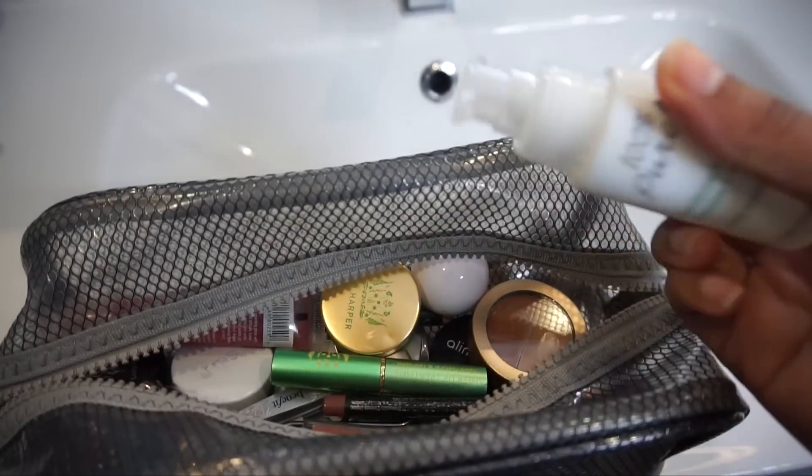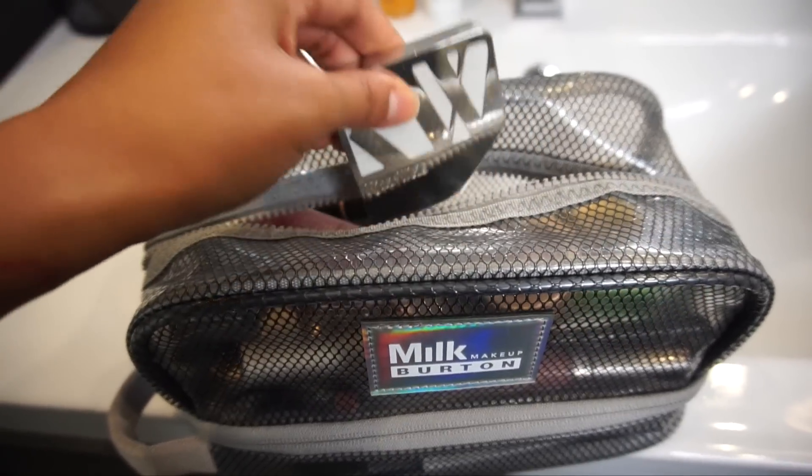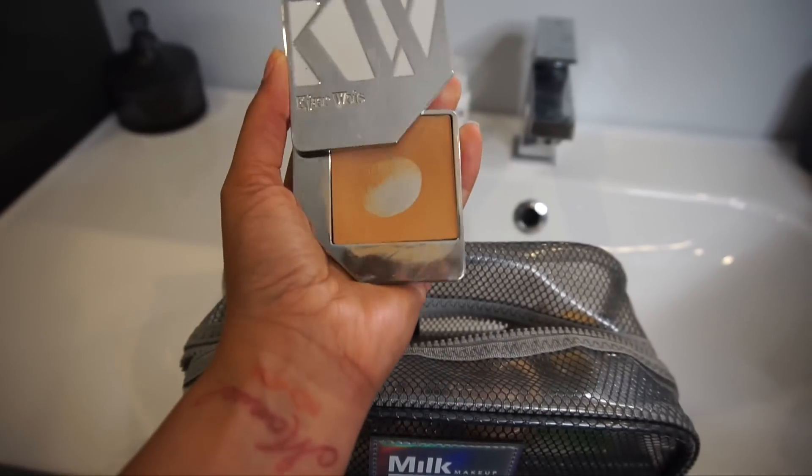Now I'm ready for makeup — I'm one of those people that can't do makeup without having their hair done first. I'm starting with my matte primer by 100% Pure, applying it all over my face. I'm dampening my EcoTools makeup sponge and dipping it into my current favorite foundation — the Kjaer Weis foundation, my color is transparent. It's an Italian brand with amazing ingredients, really high quality, and worth the price.